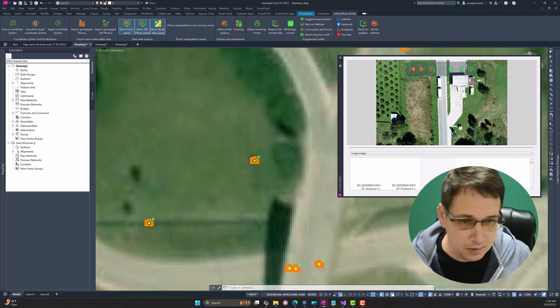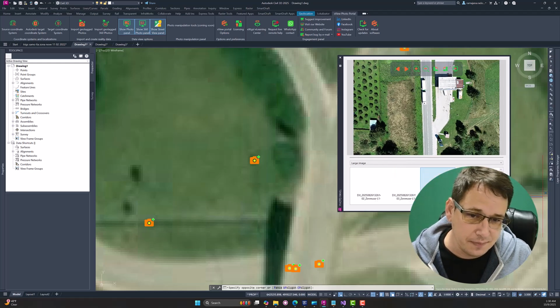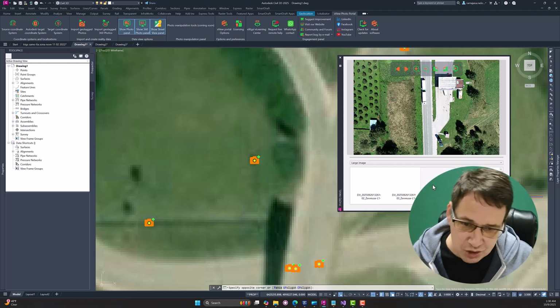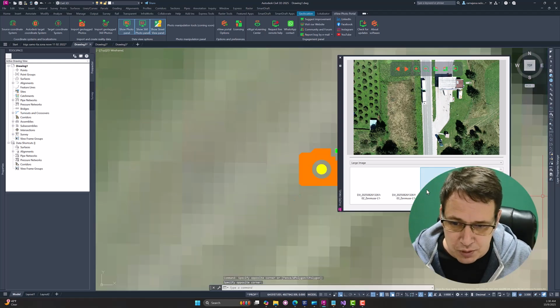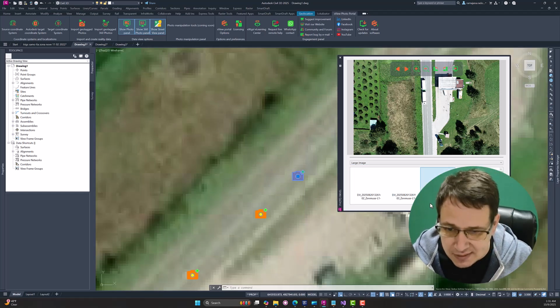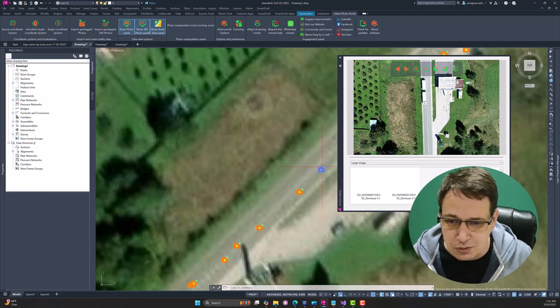I'm just trying to resize it. This is the smallest size, and you can increase. There is another functionality. It's actually on the right click, and you can do zoom to image, and it will zoom directly to this image. You can select it, and there is also an option to flash the image if you don't know where it is. So the image is flashing.